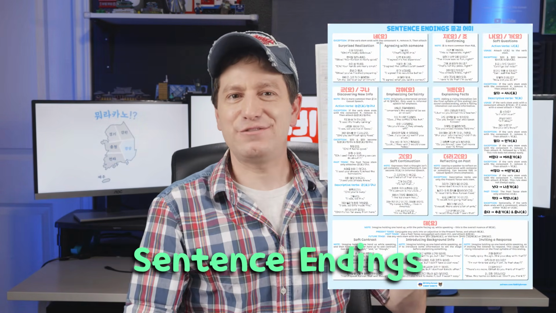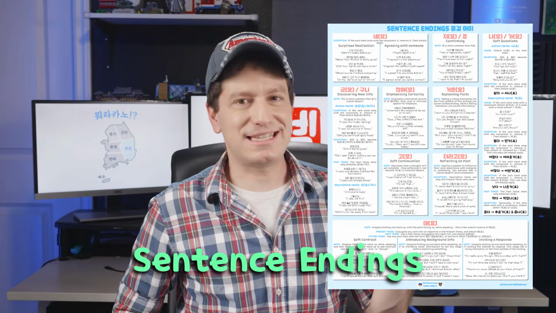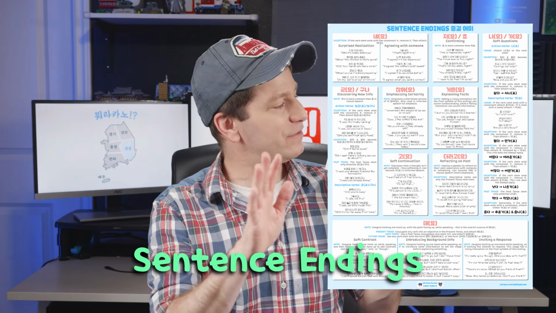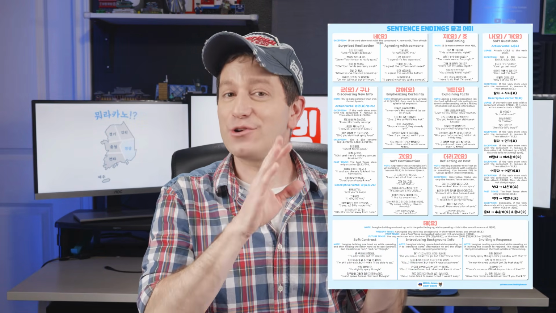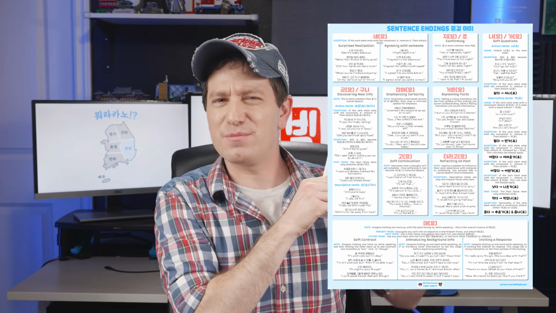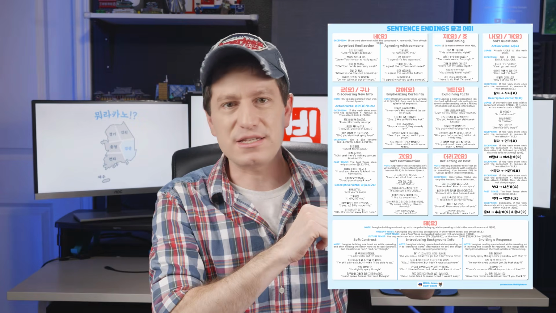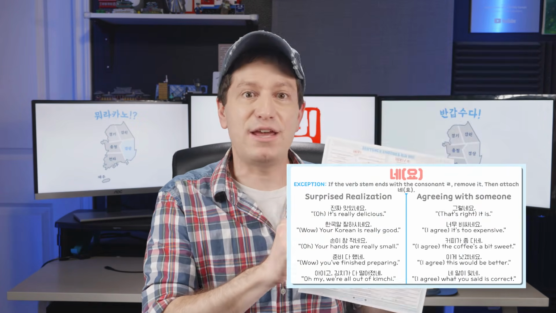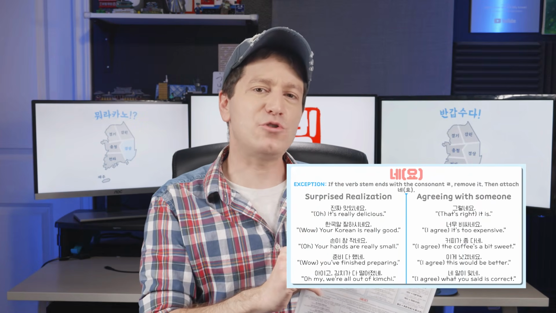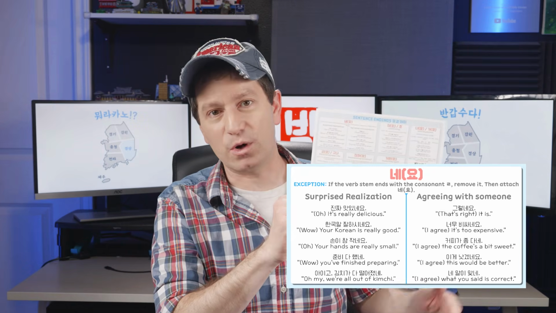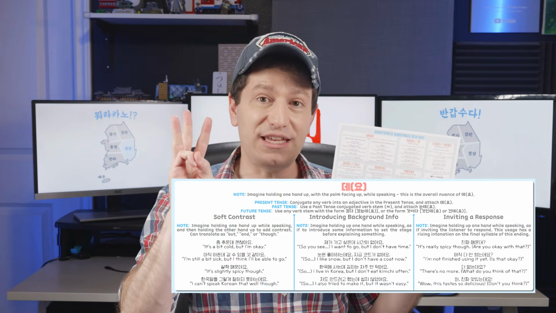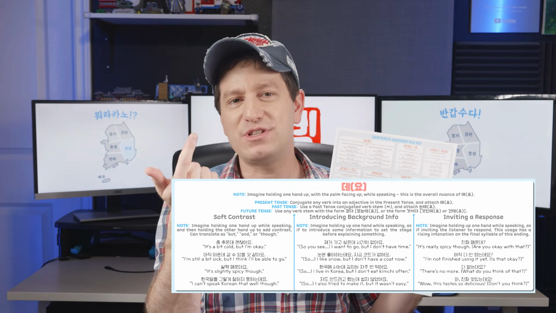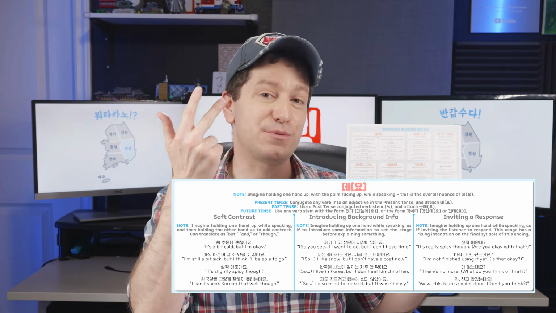Okay, next is a cheat sheet for the most common sentence endings. These are for beginning level learners, and all of them come together with the rules for how to attach them, and a few of these require some special rules or have multiple uses, but everything is organized so it's easy to use. For example, the ending 네오 can be used to show surprise, but it can also be used to show that you agree with someone. And the ending 대오 has 3 uses for showing contrast, introducing background information, and inviting a response. And every different usage for all of these forms also comes with example sentences.